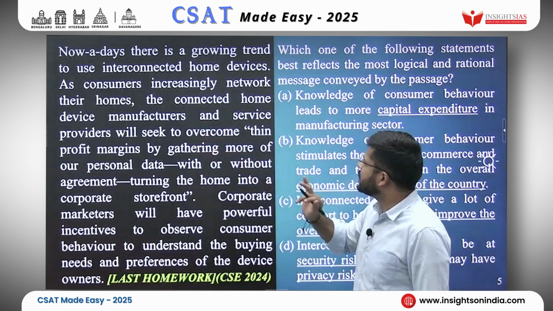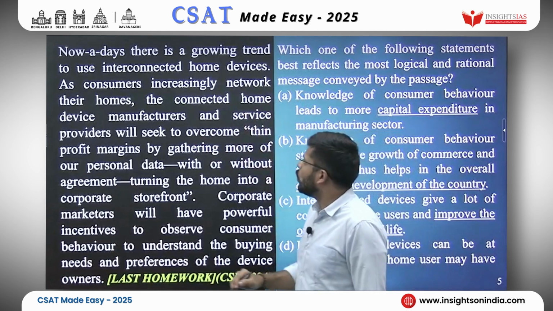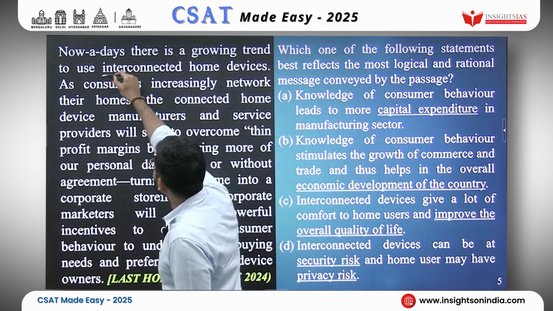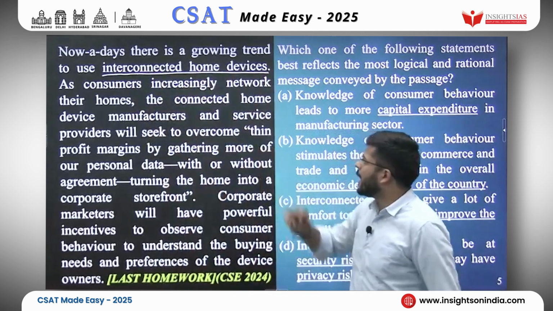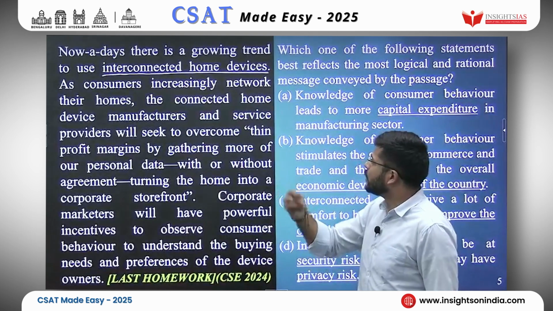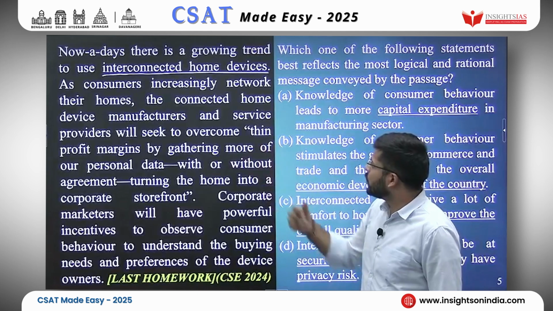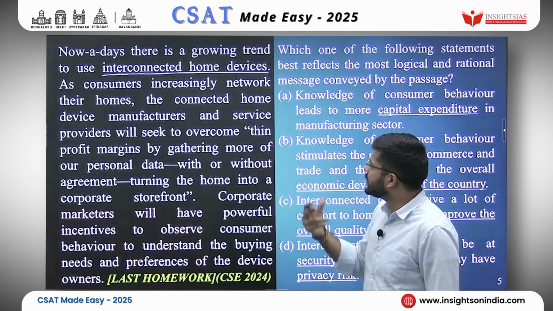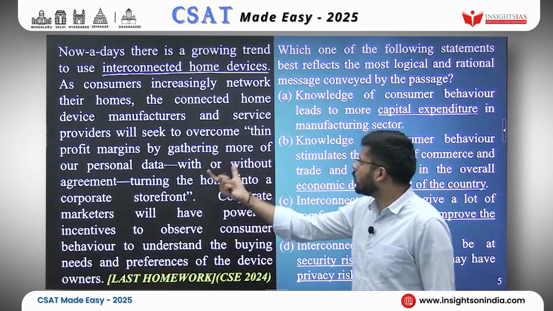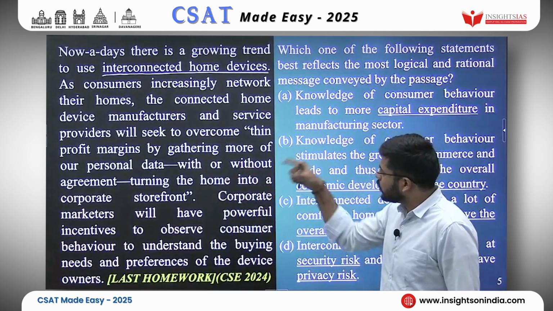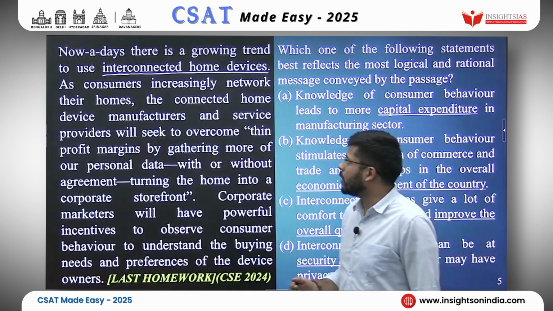Let's read the passage. Nowadays, there is a growing trend to use interconnected home devices. I will underline interconnected home devices. As consumers increasingly network their homes, the connected home device manufacturers and service providers will seek to overcome thin profit margins by gathering more of our personal data with or without our agreement, turning the home into a corporate storefront.